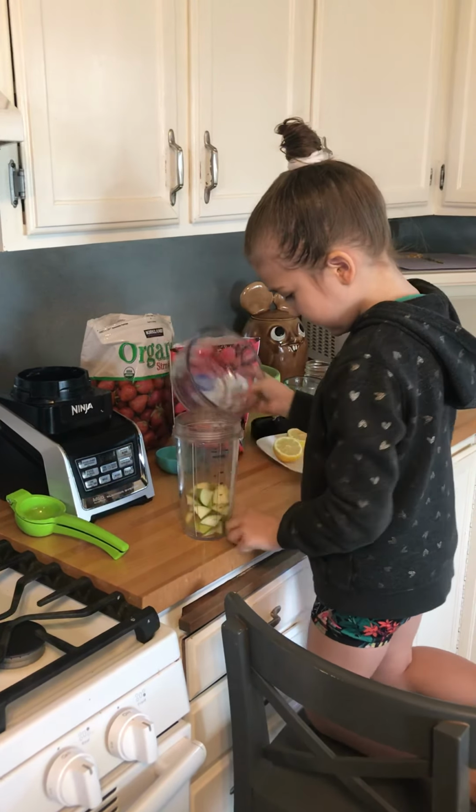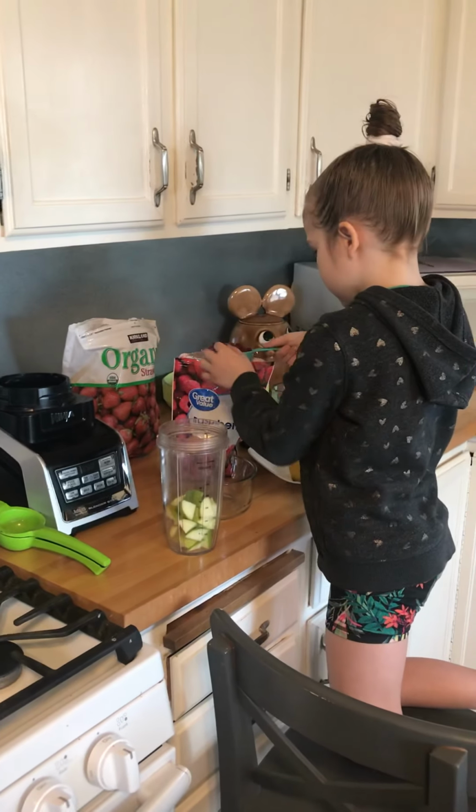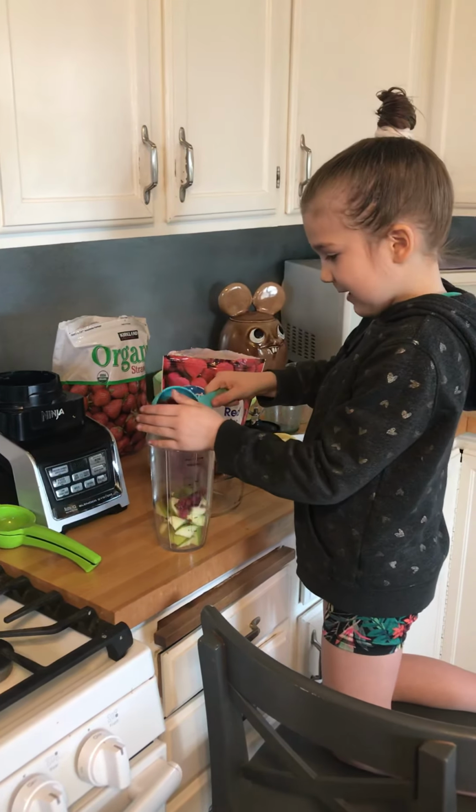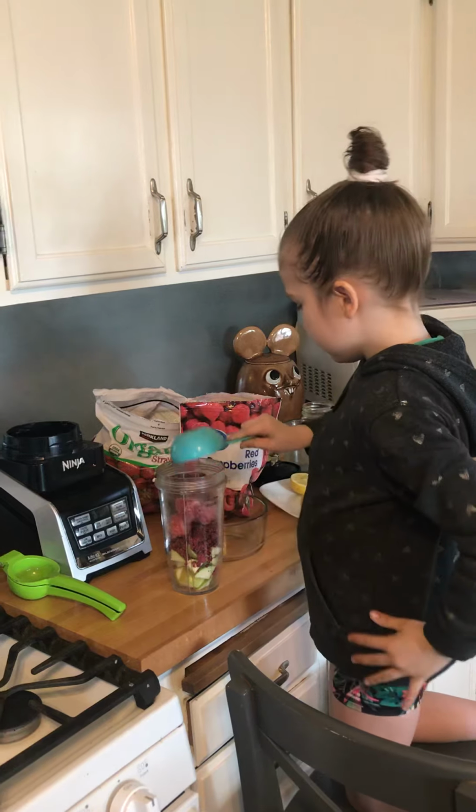Now I'm going to put some berries in. And we like to use what kind of berries? Do we use raspberries? Okay. Now I'm going to put strawberry. And we use frozen ones so that it's slushy, right, Bean? Mm-hmm. Okay.